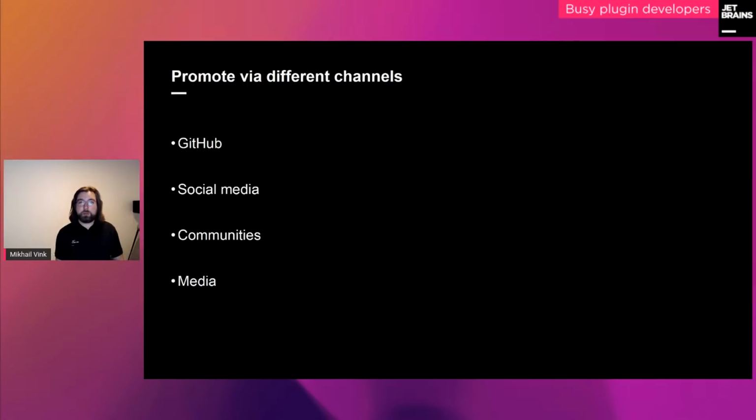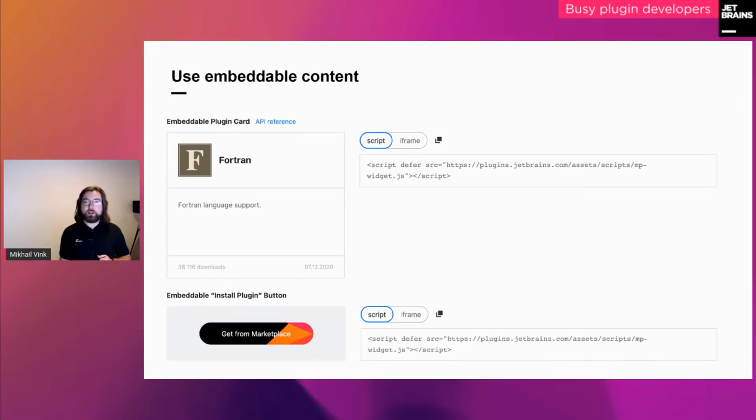And then, of course, when you develop the plugin, there are a lot of channels you can use to promote it. First is GitHub, especially if it's open source. You can promote your GitHub page and tell people about it. You can use social media engagements. You can use communities, media, and of course, JetBrains channels as well. We often work with plugin vendors to promote their plugins and make sure that we can accommodate all of them together with JetBrains tools and see where is the fit and how we can get this joint marketing co-promotion from both sides.